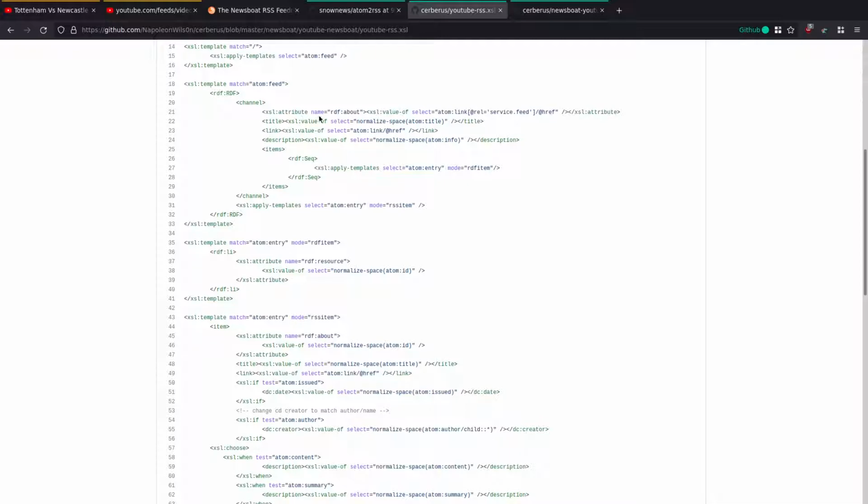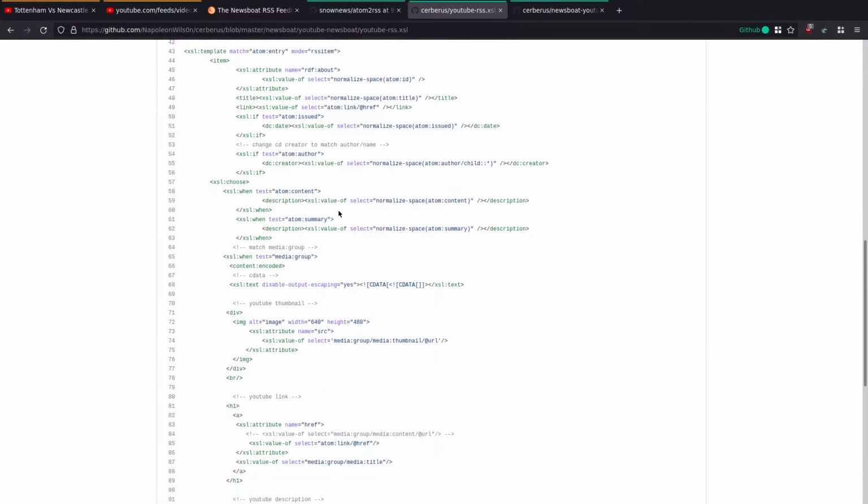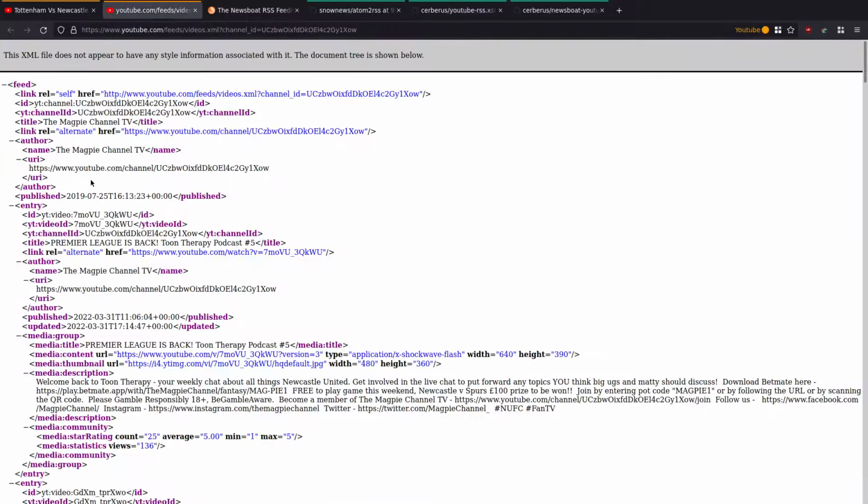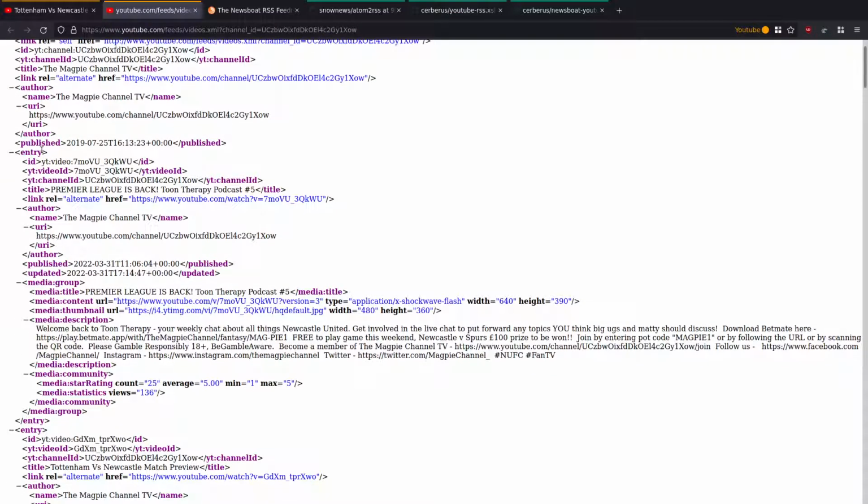And what it's pulling out is the sort of attributes, like the title, the link, the description. And what it does here is it actually calls these other templates down here. So what happens eventually, we have this atom entry template, and what that does is that matches the entry section down here.